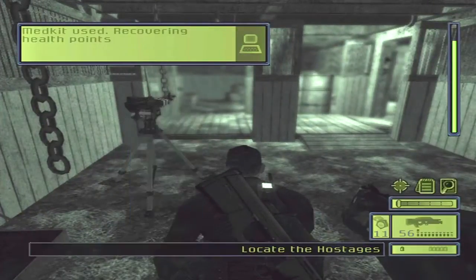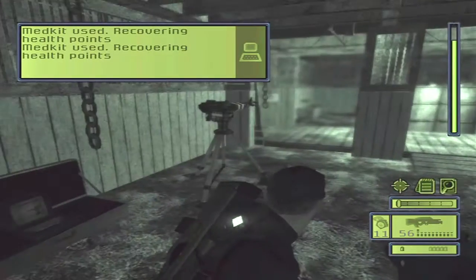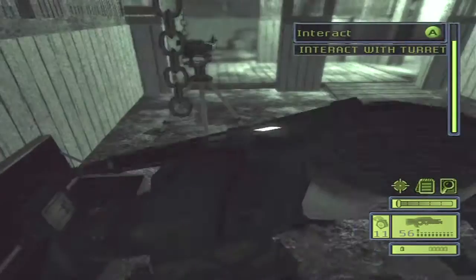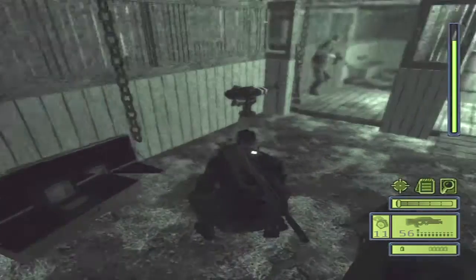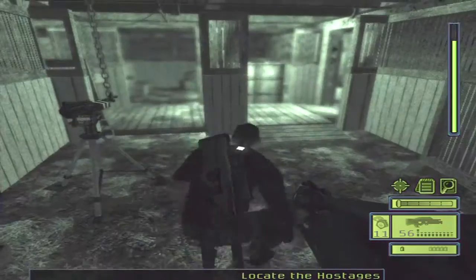So it's very important for you to take it out, and unfortunately, the only way to really get past it is to just run past it. You could throw a flare if you want to, but, yeah, I just chose to run past it.